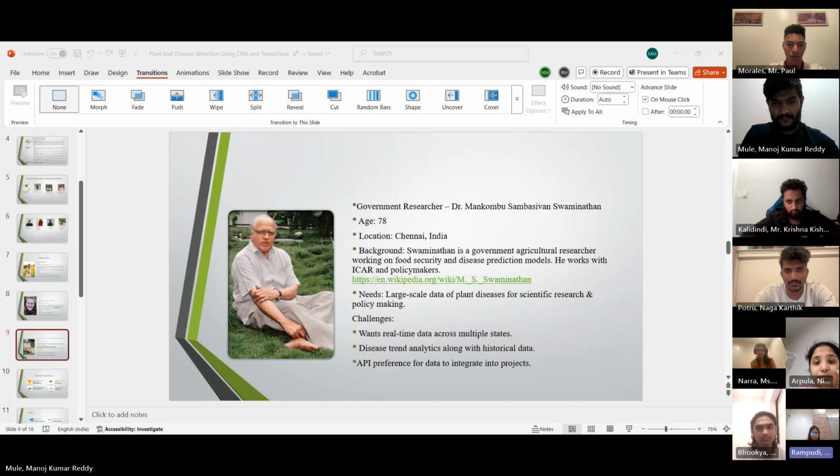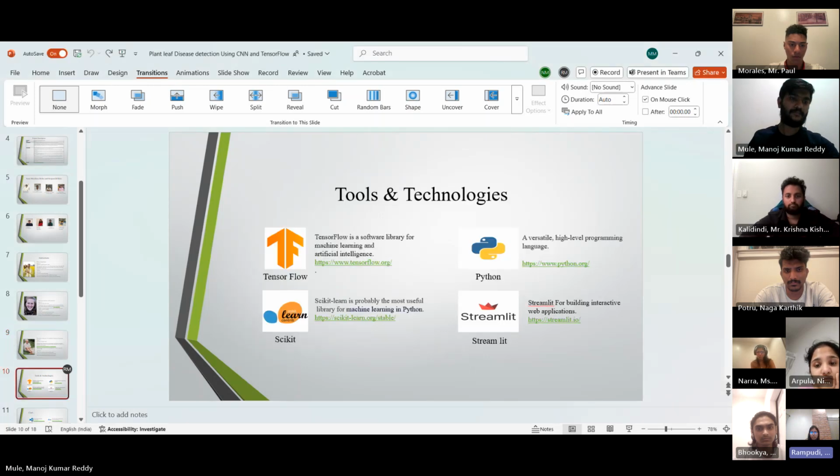Coming to the next slide, tools and technologies. Here we are using technologies like TensorFlow. TensorFlow is a software library which is used for image classification tasks, making it ideal for detecting diseases in plant leaves.